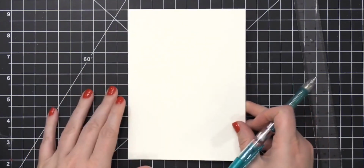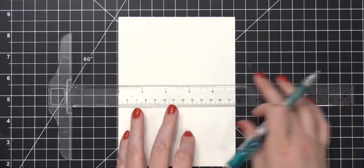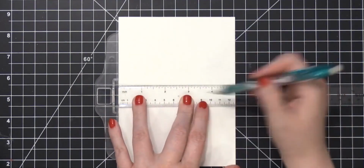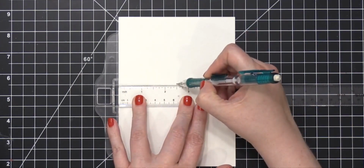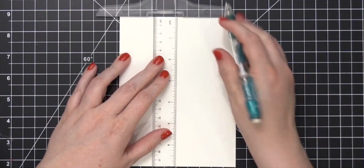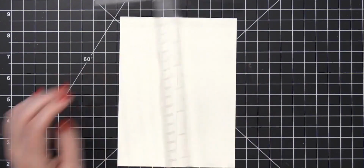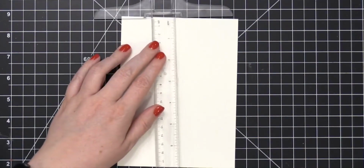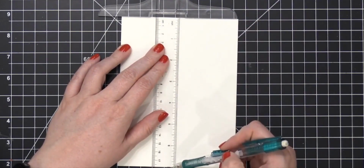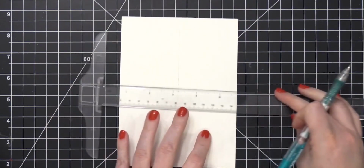This is Strathmore pre-cut 5x7 watercolor paper, and I'm going to mark the very middle of this paper. So it's 5 inches across, so I'm going to mark it at 2.5, and I'm just going to draw a line right there so I can see that center, and then I'm also going to mark the center going the other direction. And since this is 7 inches tall, it's going to be 3.5 inches down this direction.